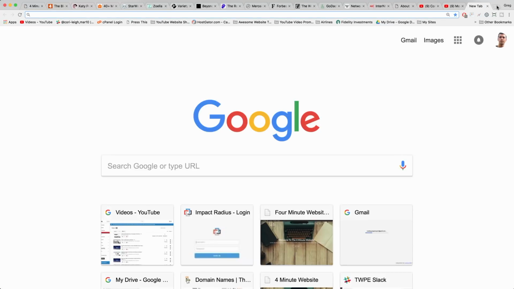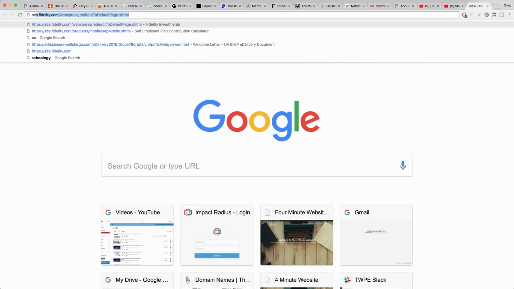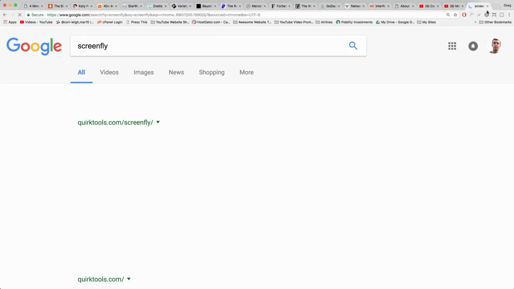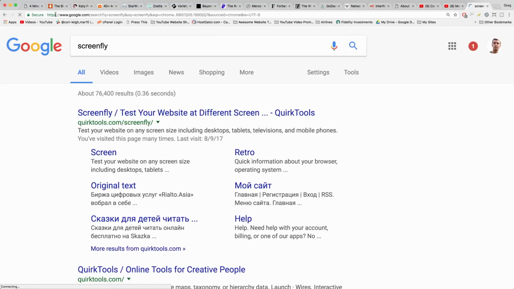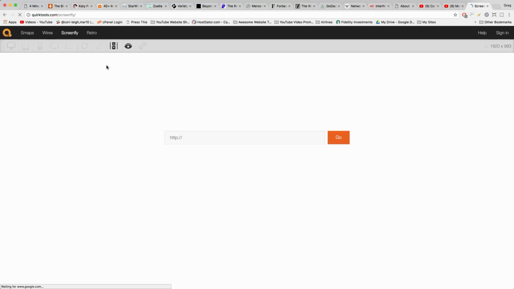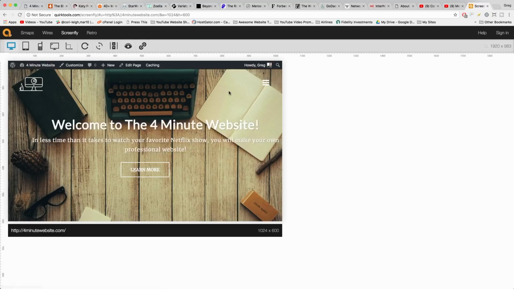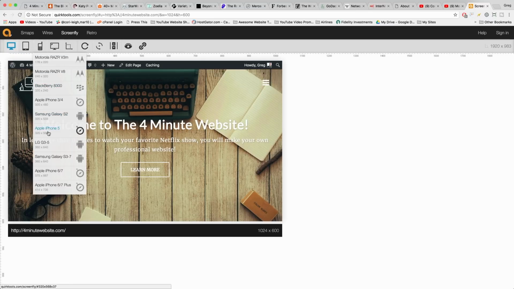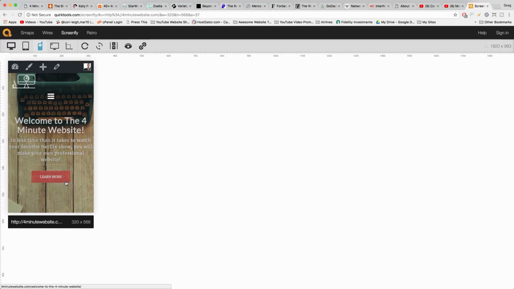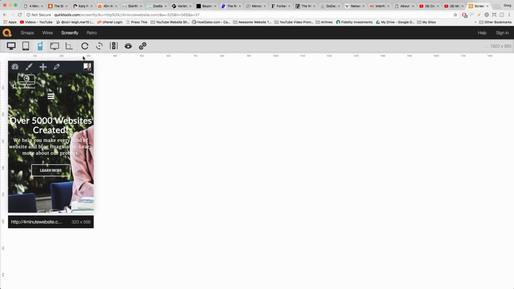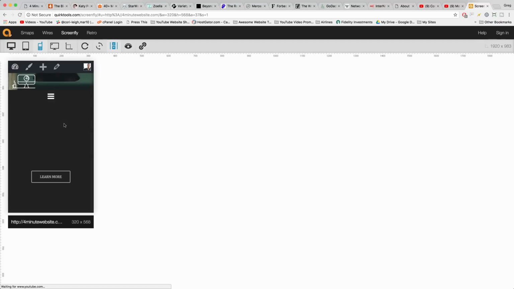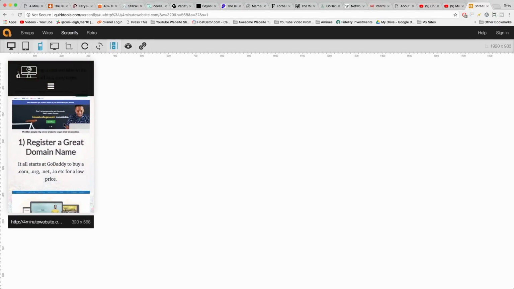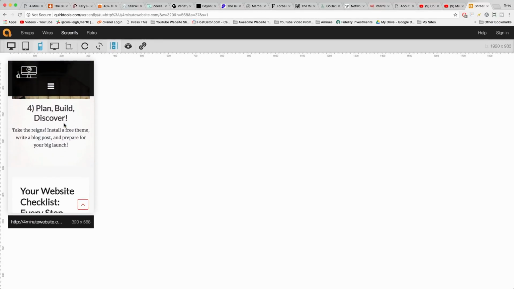We've also tested the website in Screenfly, which is a mobile responsive test, so that you know your website will look good no matter what device people are using it on. And when you make your website, you can test it here too. You just need to choose from all the different phone sizes and then go ahead and see what your content looks like. Of course, we want to enable scrolling, and then you can really do a complete review of your site and make sure it looks good.